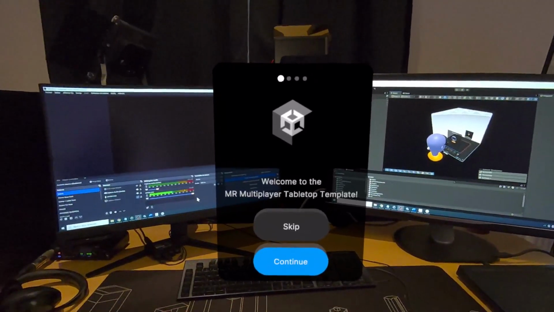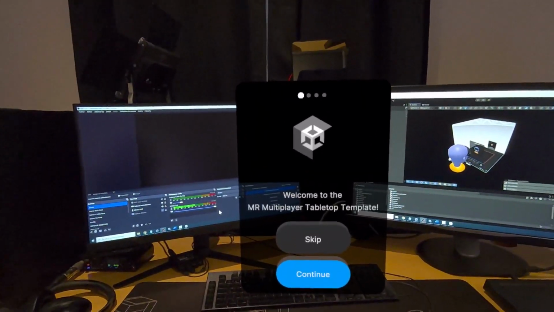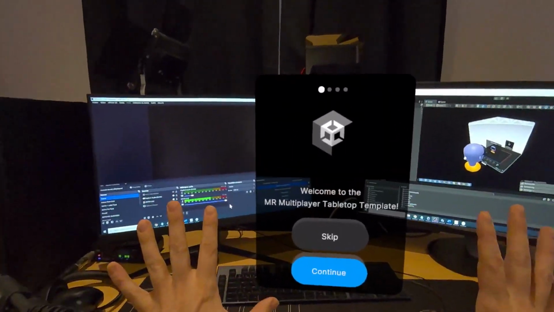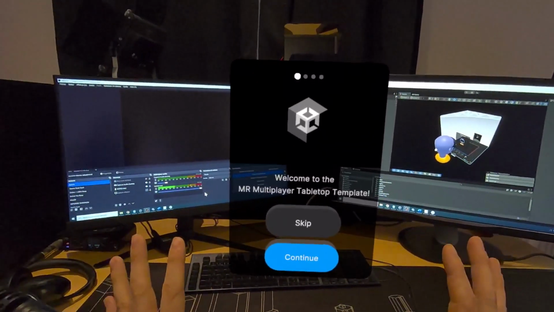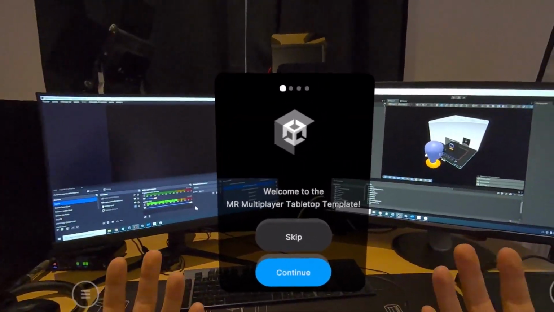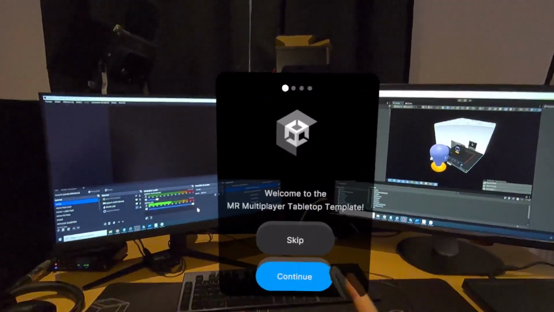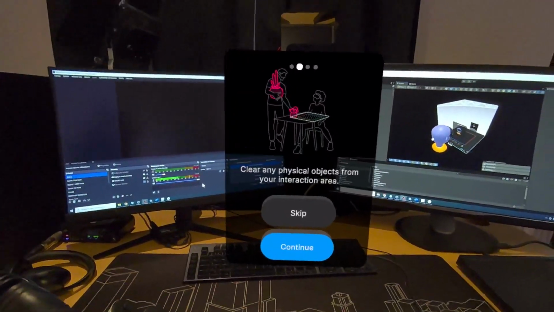Okay, here we go. The application has just opened, and as you can see, I'm inside MixReady. I can also see my hand. So of course, the base of this project is using the Meta Unity setup with both hand tracking and passthrough. And it also adds some interaction. For example, I can poke the UI that is in front of me. So this UI is actually telling us that we need to make sure that everything is clear.